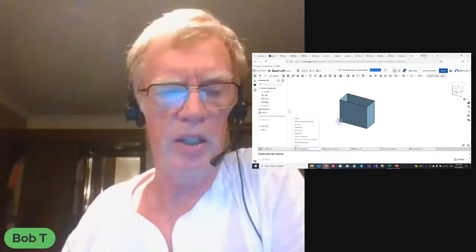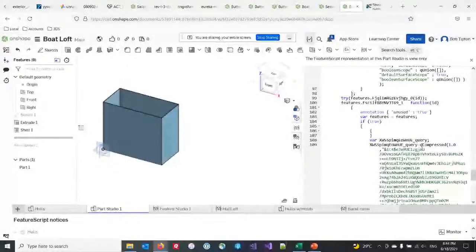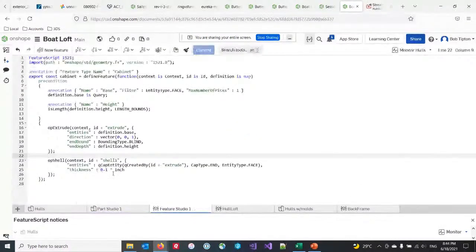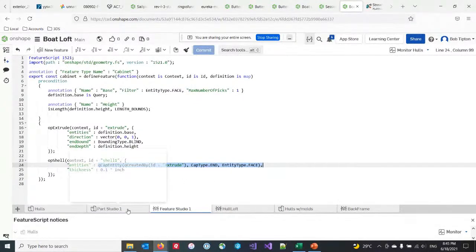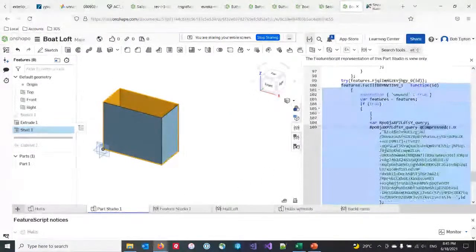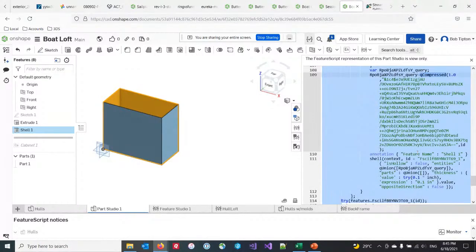If we go back and look at this for a moment, in the original days, these were not compressed. There was no compression going on here. And it would look a great deal like this. It would be something in English that you could read. And as a result, in the early days, I could just go in here and copy this and paste it into the Feature Studio, which made this step extremely, extremely straightforward. You could just boom, boom, boom. You'd be done. Make a few changes, whatever.